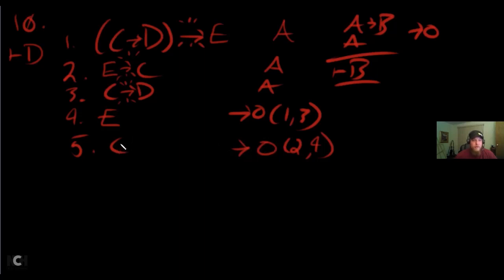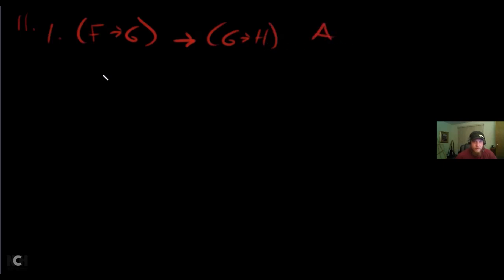And then now, can I do any others? Have I gotten the D yet, first of all? No. Can I do any others? Yeah, this one. I have an arrow. Its left side is C. I have a left side match. That means I can unlock here this D. I used the arrow out there. Where was the arrow? Line 3. Where was the left side match? Line 5. And I'm done. I was able to get what I was supposed to get. And I said how I got it. That's what this right column is over here. Let's take a look now at number 11.